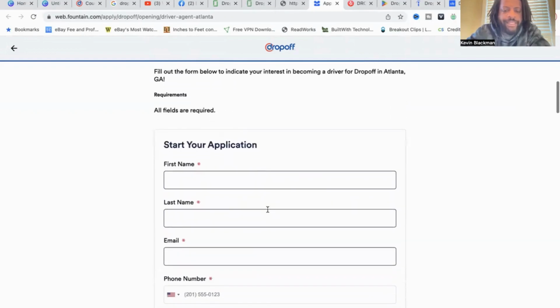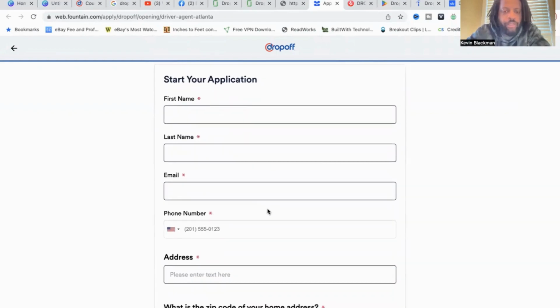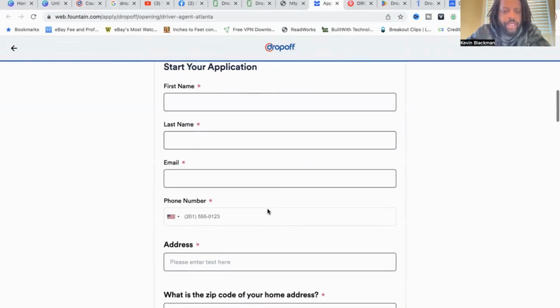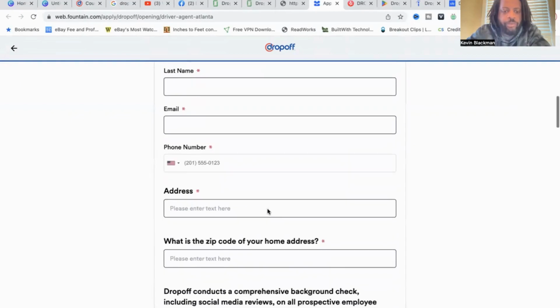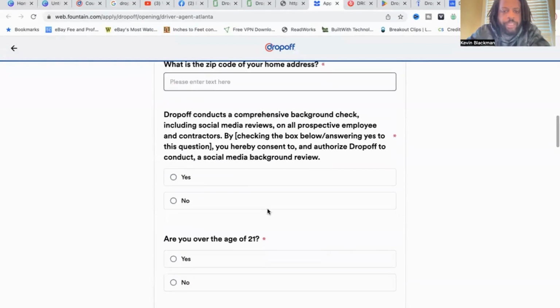iPhone, kind of tech savvy. Now, this is low-skill work. Everybody knows how to work a smartphone. Everybody knows how to pull up and log into an app. So they're not going to pay you a whole bunch of money, but you still have to be paying attention to details and what you're picking up. Make sure you get the right pictures. Make sure you're marking the right samples picked up.